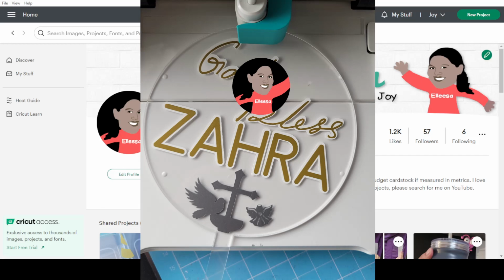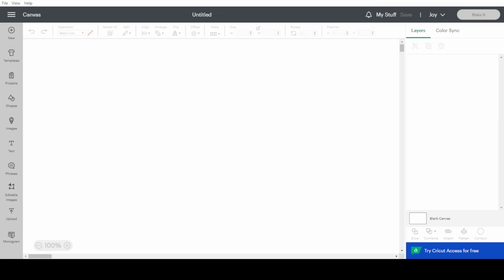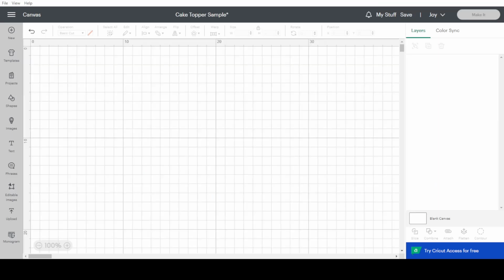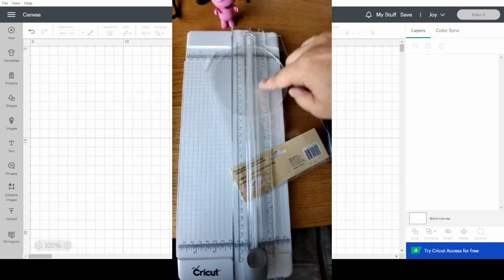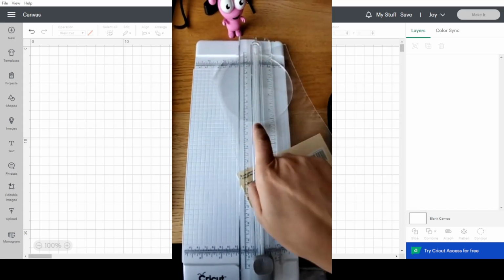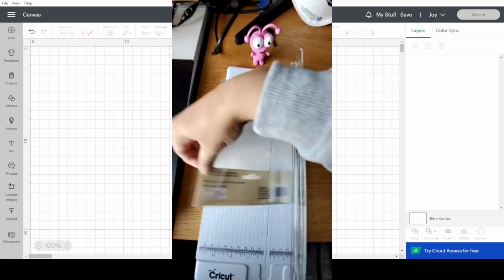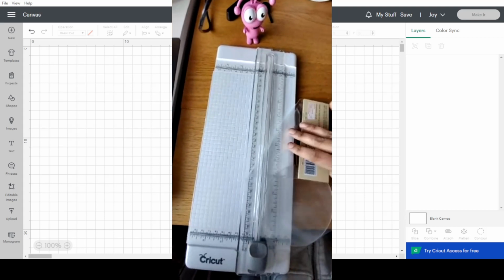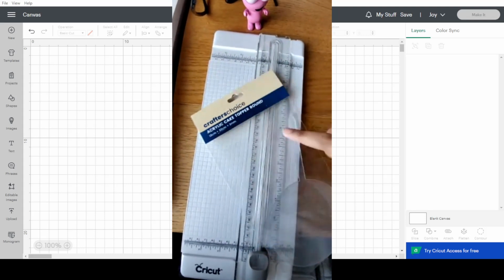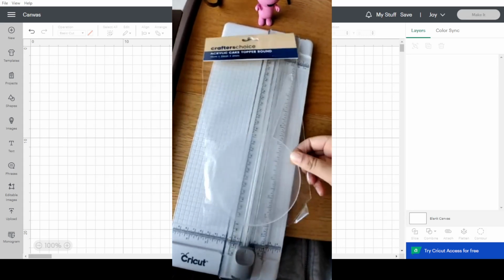So let's jump into Design Space and start a new project. My version of Design Space is version 7.41.109. Now this is the cake topper blank I am using, and I'm measuring it using my trimmer, and it's showing me here that it's about 12 centimeters in diameter. However, it does also tell me this on my packaging here. So it's got the 12 centimeters, 22 is the length here, and 2 millimeters is how wide my cake topper is.